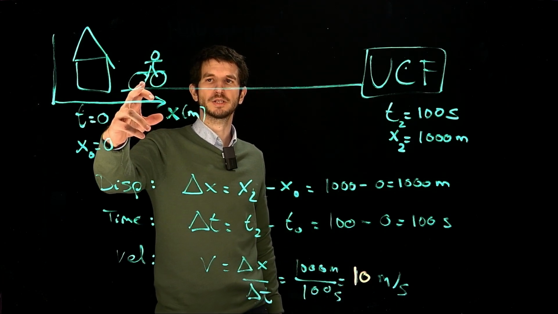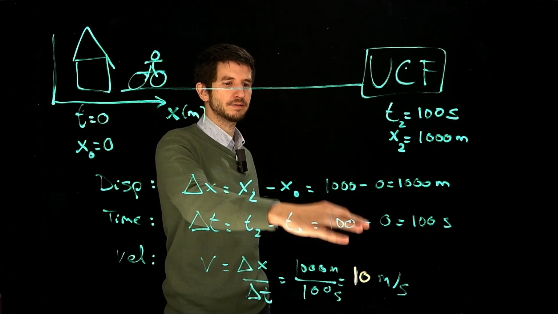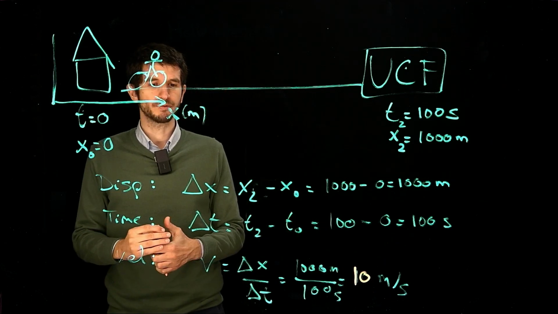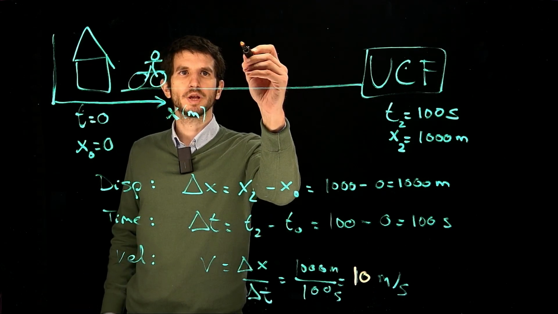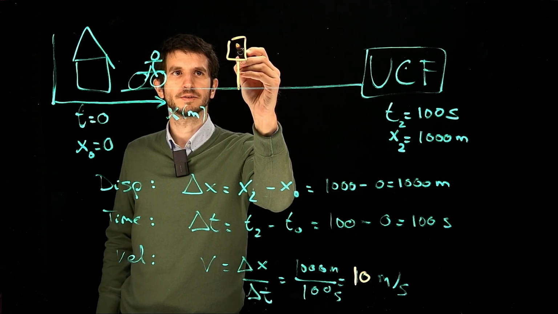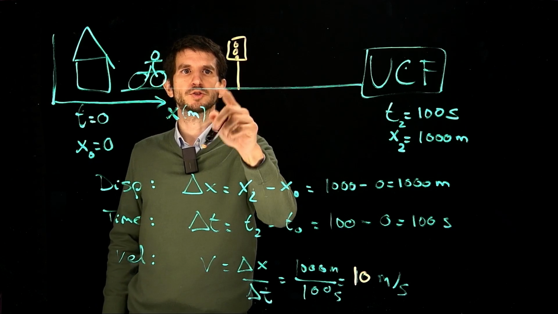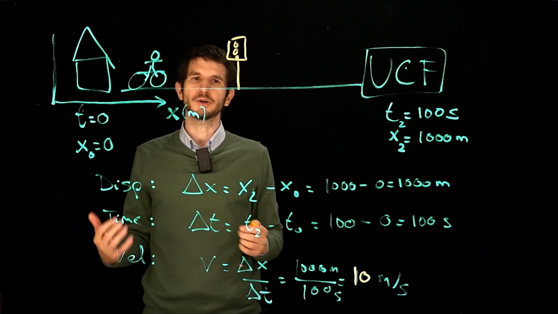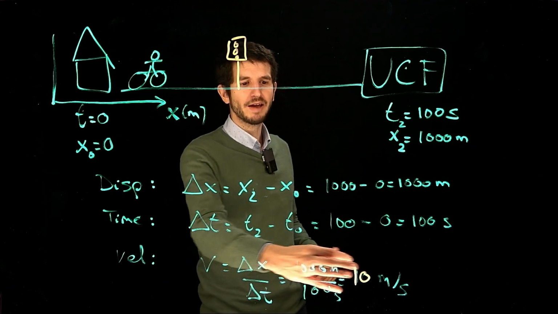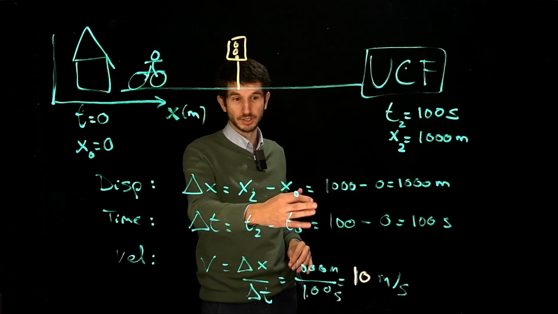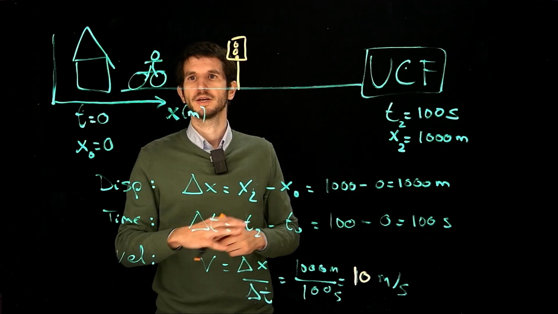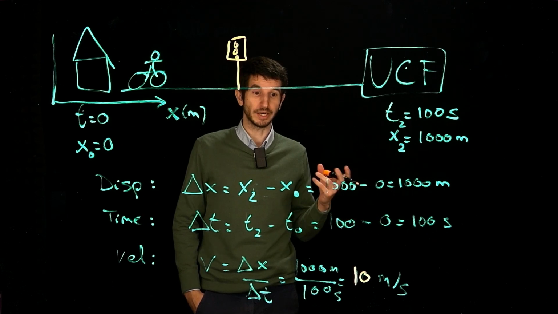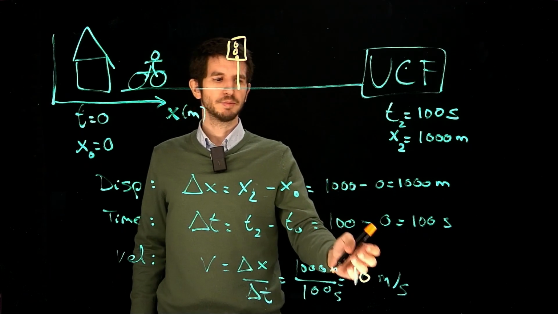Now the question is, am I riding my bike at 10 meters per second all across the path? In general, this could be true if the velocity was constant, but what if there was a light traffic here, right, in our lane, and at some point we had to stop our motion? At that time, of course, velocity would have been 0. And so the velocity that we have described this motion with, which is 10 meters per second, doesn't hold anymore. Here velocity is not going to be 10, it's going to be 0 because I'm standing waiting for the light to turn green. Now then, what is this 10 meters per second telling me?